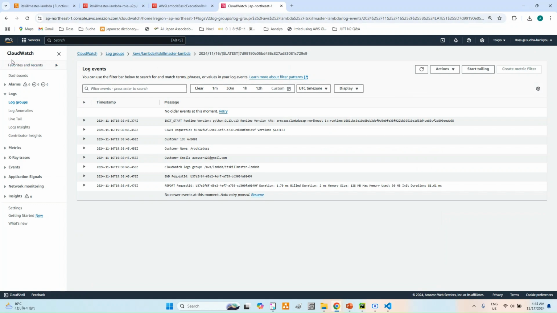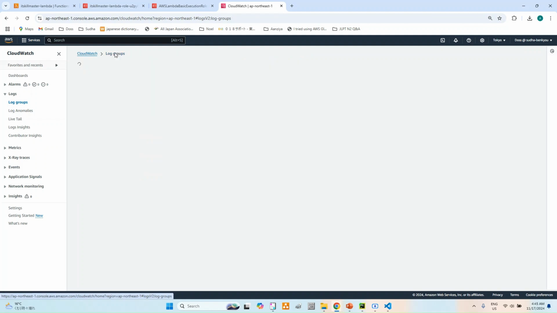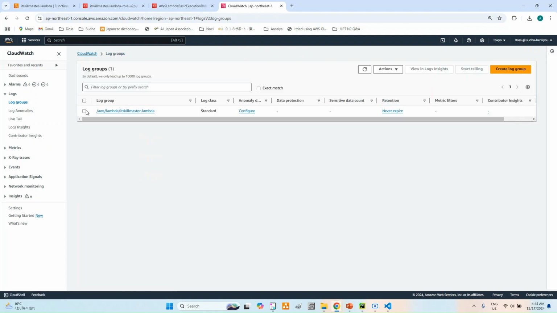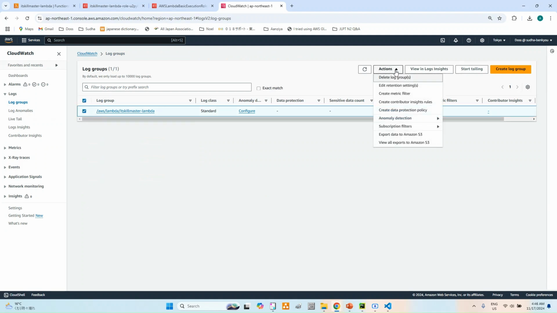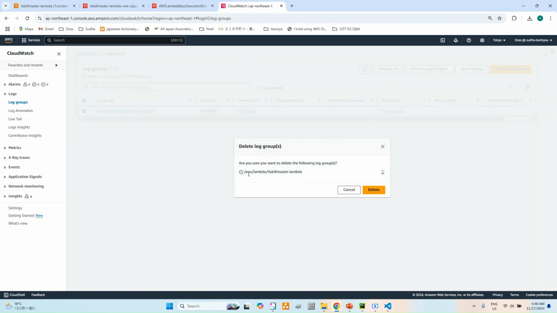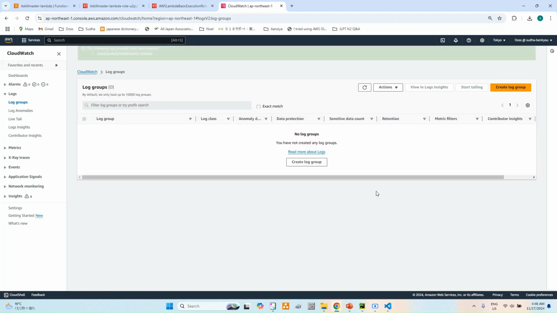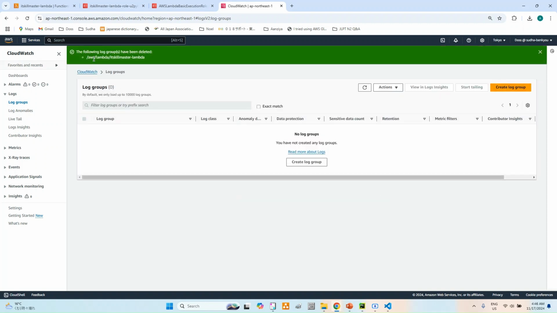Now go to CloudWatch logs. Here you can see the log group. Select this log group, click Actions, Delete log groups. It will ask, are you sure you want to delete the following log groups? Click delete. The following log group has been deleted.